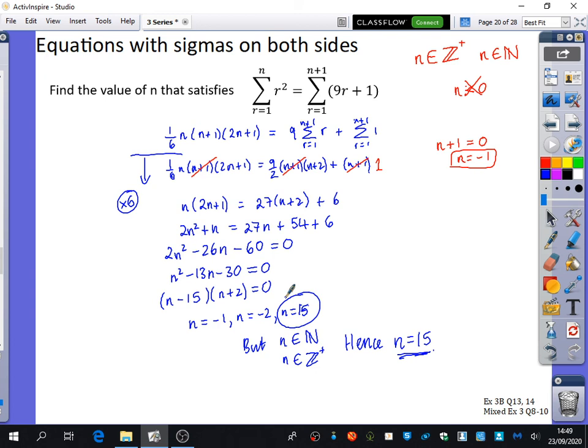If you did leave your answer as n equals minus 1, n equals minus 2, and n equals 15, how many marks would you do? One mark for that. One mark for that bit there. And I personally, even though this one isn't a solution, I want you to tell me. I want you to write down somewhere that that is a solution. I knew something wasn't making sense there. It's very easy to make these kinds of mistakes, especially when you're so used to using the formula. If there's something different up there, make sure that we're using it.